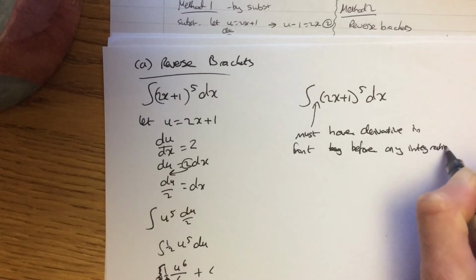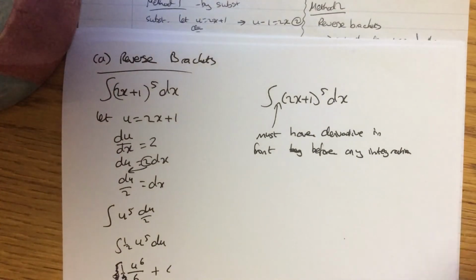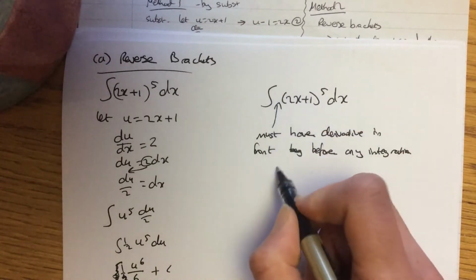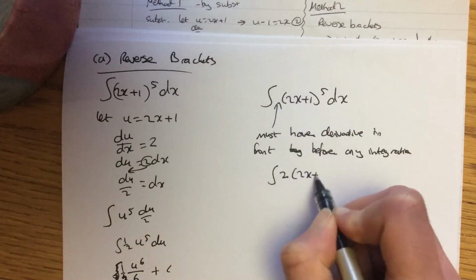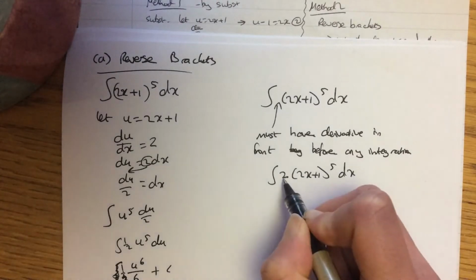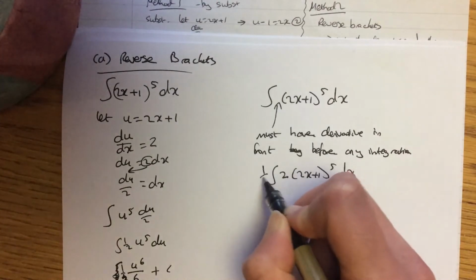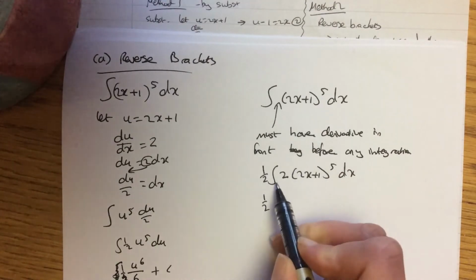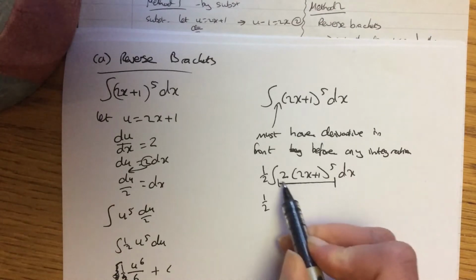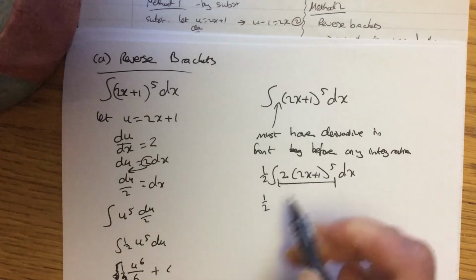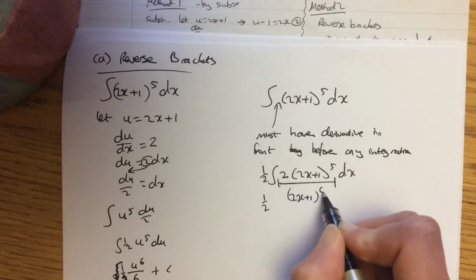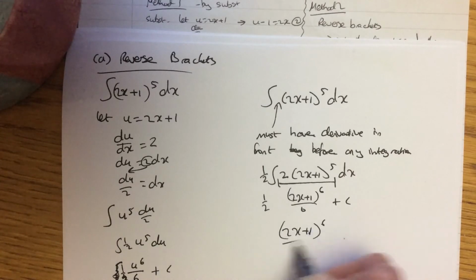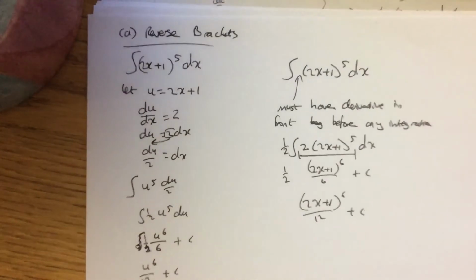So that's like the key I would talk about if I was saying you the key to unlocking this. If you look at this, the derivative of this is 2. So I'm going to put a 2 in front. Because I just randomly put that 2 in there, I balance it outside with a half. Now, that half just sits there. Do you see this bit inside the integral sign? I can treat that as a bracket because I have the derivative in. So you add 1 to the power, divide by it, and don't forget your c, tidying it all up. So you can see the way that is a lot quicker than using substitution.